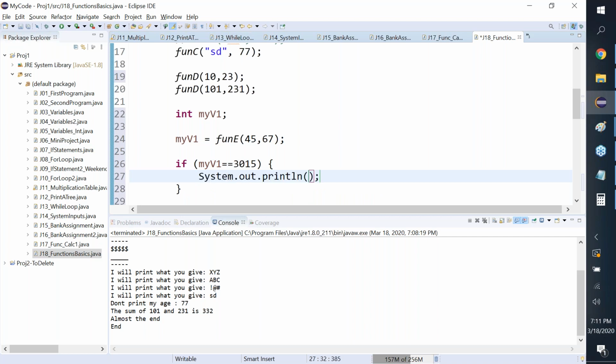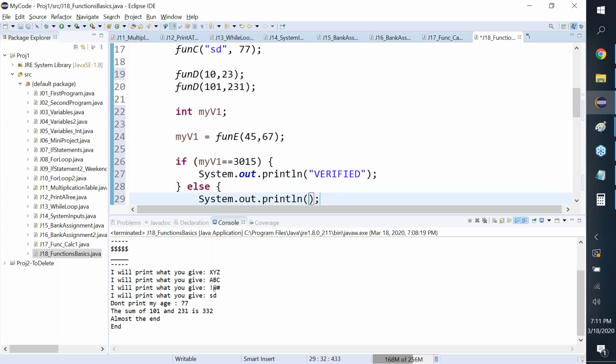Then I'll say sysout verify, else issue.